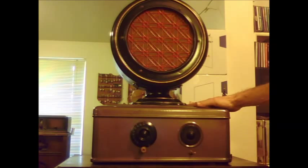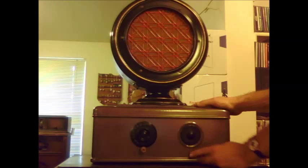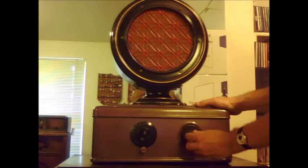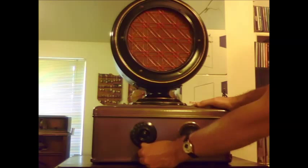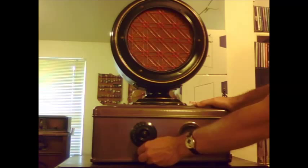This set here is a 1928 Model 40 Atwater Kent radio. This is what you would call the very bottom of the line — the economy version of a radio. This is the on and off switch, this is the main tuning, and this is the volume control. And this little knob here is a nice little feature called the Vernier control, because you can press on this knob and get the station exactly where you want it.